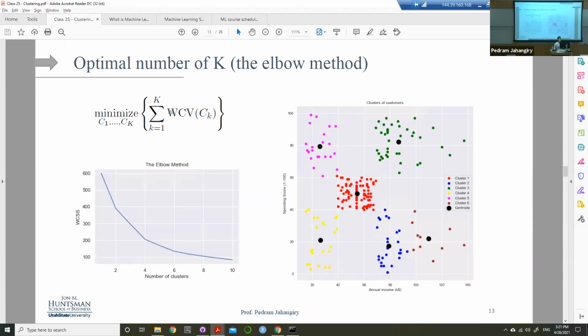It's looking at the total within cluster variation, and basically we find the elbow. So here in this example, we're going to use the exact same data set. It seems that 6 is the optimal number of clusters, right? Or you can argue that maybe 5. There's not a big decrease in the within cluster sum of squares, or variation, going from 5 to 6.